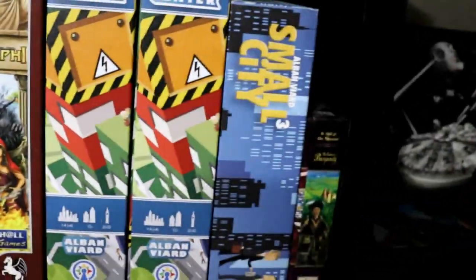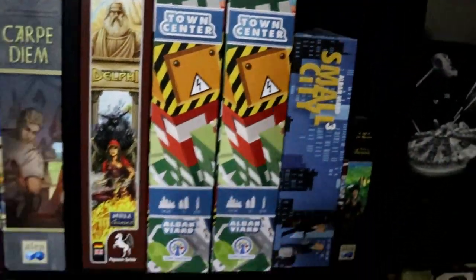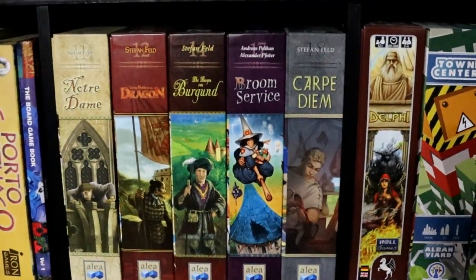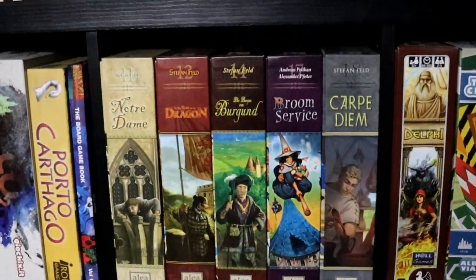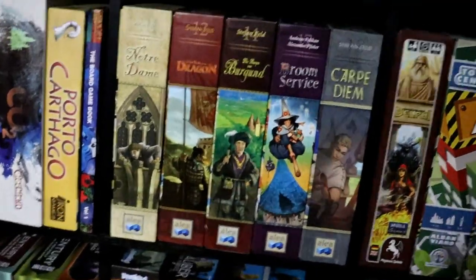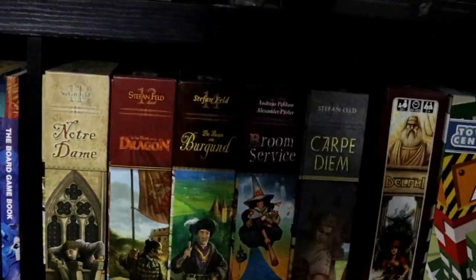So you go down through my shelves here. Two copies of Tower Center, because when you combine two copies you can do up to 8 players. Carpe Diem, excellent game. The graphics kind of suck on it. I have one of the original editions. Broom Service, of course. That's a German version of the Castles of Burgundy. Only German because it was $20 cheaper. And if it's a language independent game and I get it $20 cheaper, I'll buy the different language. So a lot of stuff on Feld Games there.